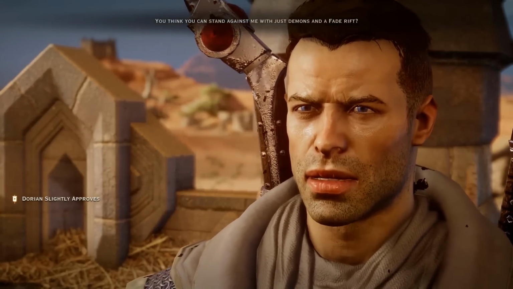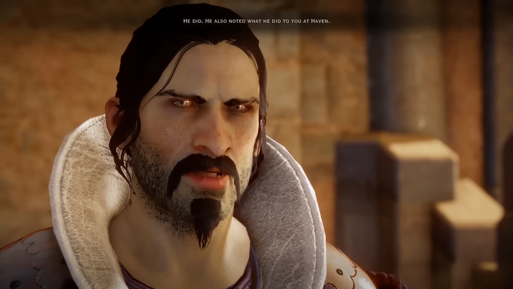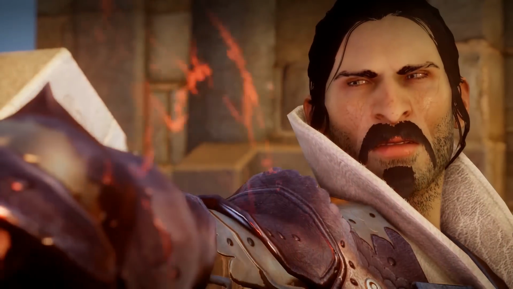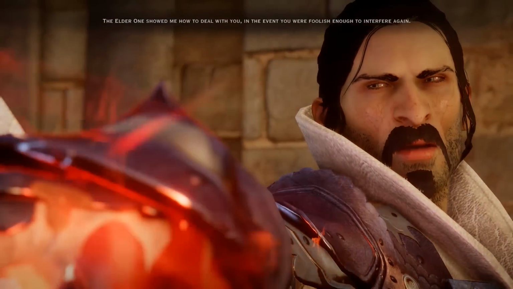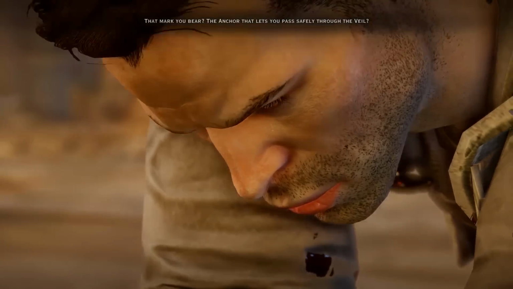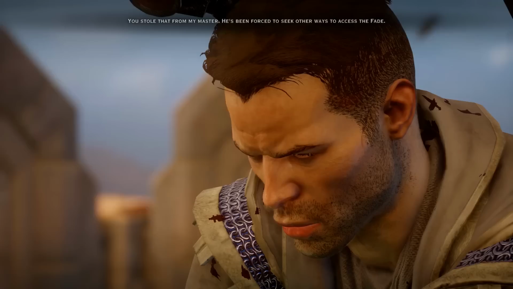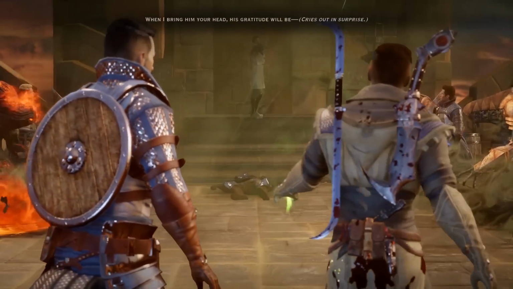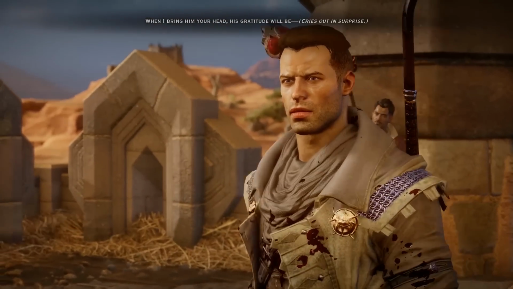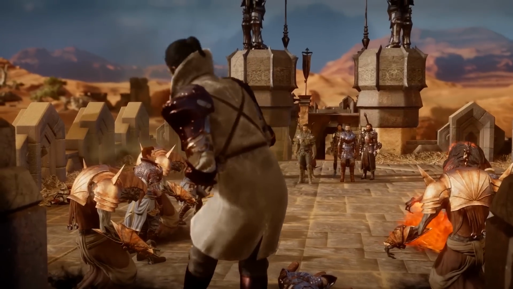You think you can stand against me with just demons and a Fade Rift? Did Corypheus not mention what I did to the Breach? He did. He also noted what he did to you at Haven. The Elder One showed me how to deal with you, in the event you were foolish enough to interfere again. That mark you bear, the anchor that lets you pass safely through the Veil, you stole that from my master. He's been forced to seek other ways to access the Fade. When I bring him your head, his gratitude will be... That doesn't seem like it worked out too well for you. Kill them!